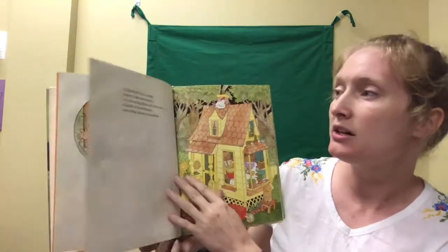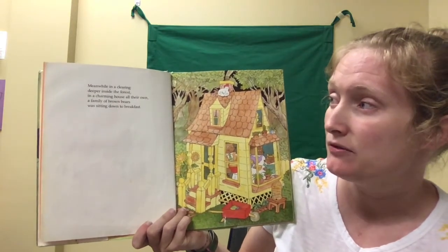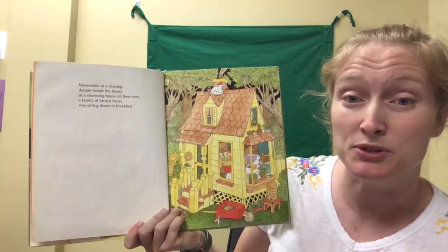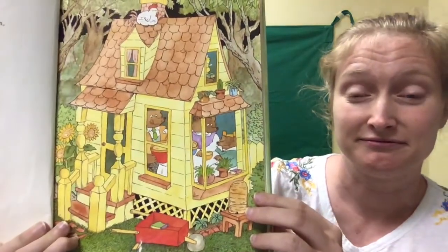Naughty Goldilocks. Then meanwhile, in a clearing deeper inside the forest, in a charming house all their own, a family of brown bears was sitting down to breakfast. Can you guess what they're making?